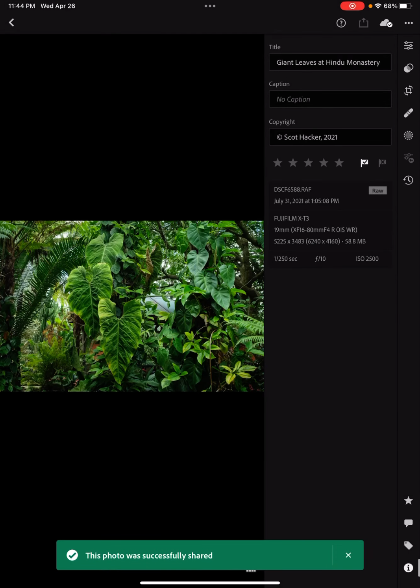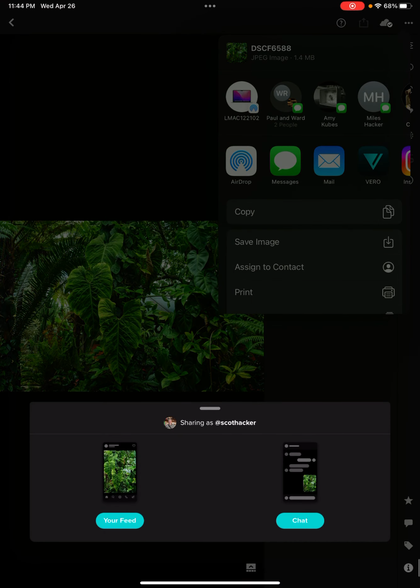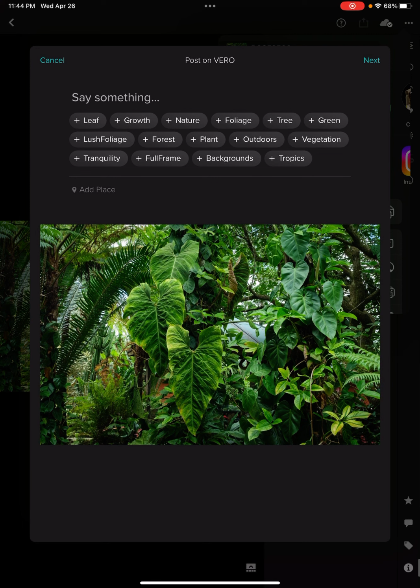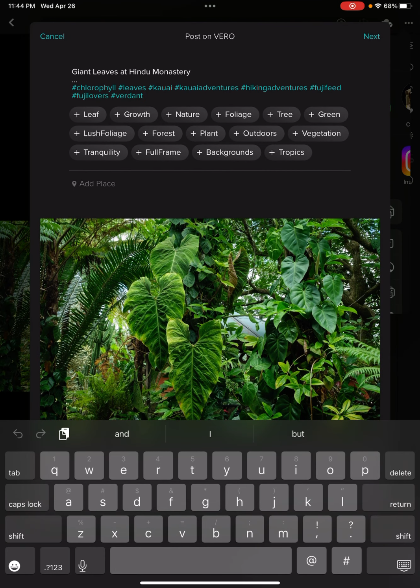And then the next one I'm going to share to is Vero. Vero I have very mixed feelings about. It is supposed to be a great alternative to Instagram, but I find the culture there very similar to Instagram. It's got a very weird, confusing UI with windows flashing all over the place, and it can be very difficult to navigate back to home. It doesn't have any of the advanced features of Flickr. I'm really not quite sure what the appeal is, but I'm doing it for now anyway until I decide whether to keep it or not.